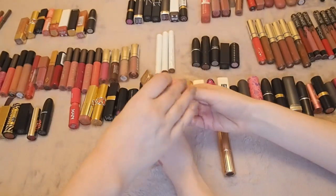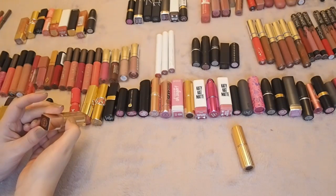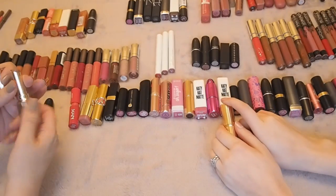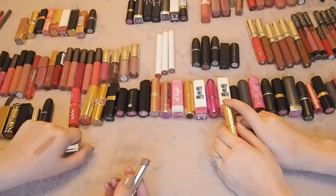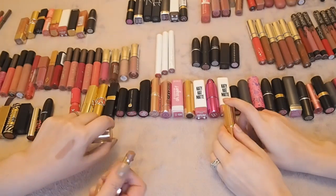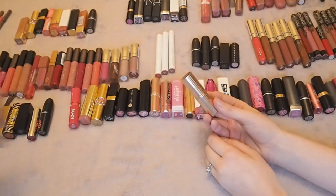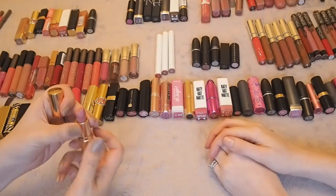Okay, this is... What did you say this was? Mine. It's Clarins. It's Rouge Eclat, and it's just called Nude Caramel. Mm-hmm. It's really nice. It's very pretty. Actually, it's so nice. Oh, I love the colour. I like it. That's really nice. I will have to keep that because it's... This is yours as well, and you've left it here until the bitter end. Let's just see. Shows me how much you love it.